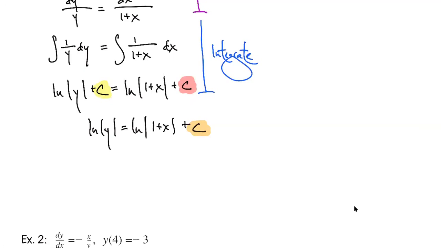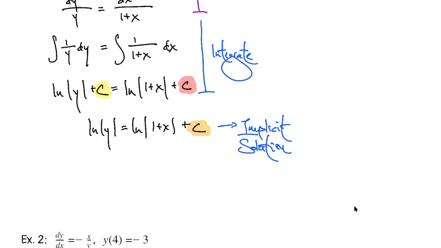So at this stage, we have right here our implicit solution. If your instructor says, find an implicit solution, you can stop as soon as you're done integrating. That's fine. Every professor is a little bit different for differential equations. There's always some who really want you to find the explicit. There's some who want you to find the implicit, and then there's some in between. And so that's just going to be a very much a personal choice based off of your instructor.